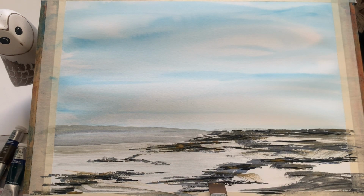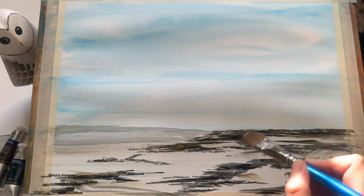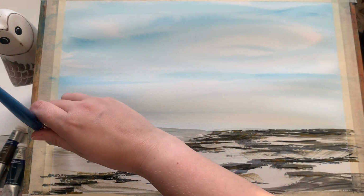And now just adding in a little extra raw sienna, quite thickly, quite rich paint here, dotting it into where the wet Payne's grey is and allowing it to diffuse, and again just getting a nice marbled effect. I think these two colours work really well together. The Payne's grey and the raw sienna, they mingle really nicely.